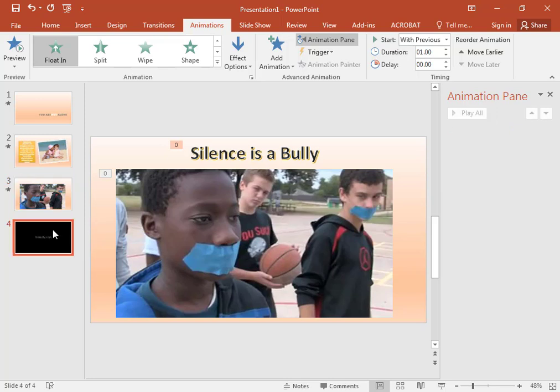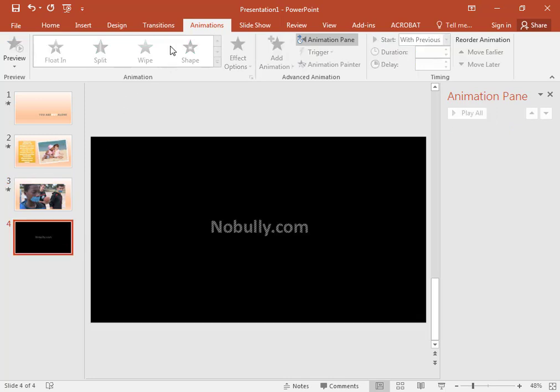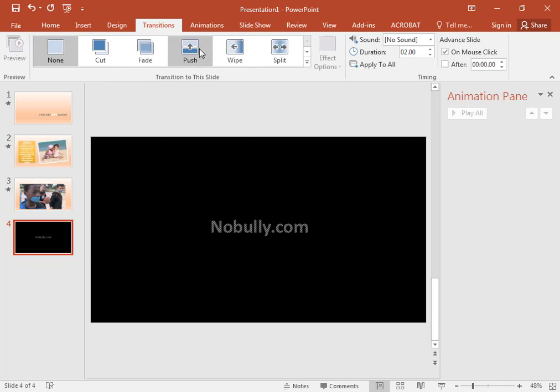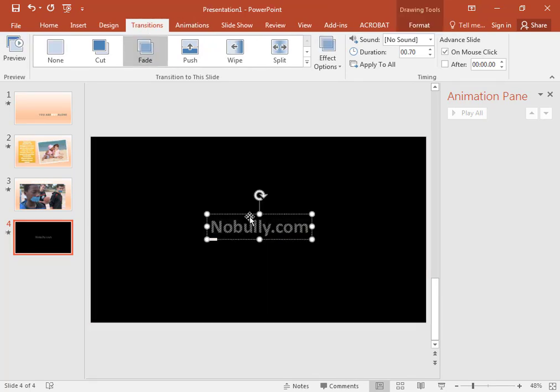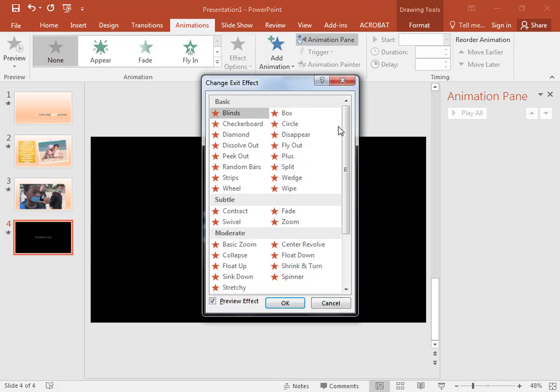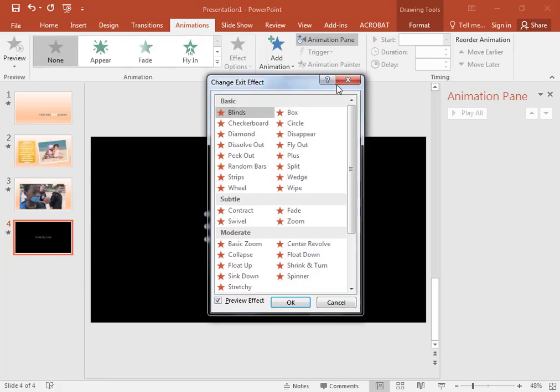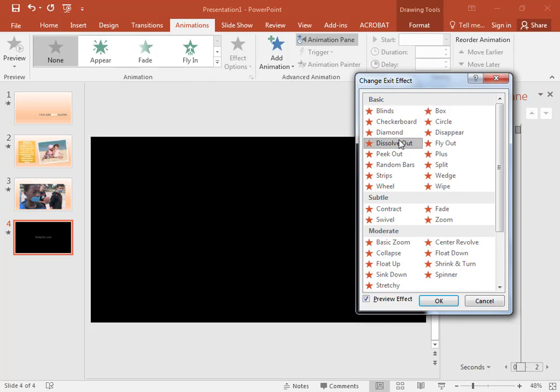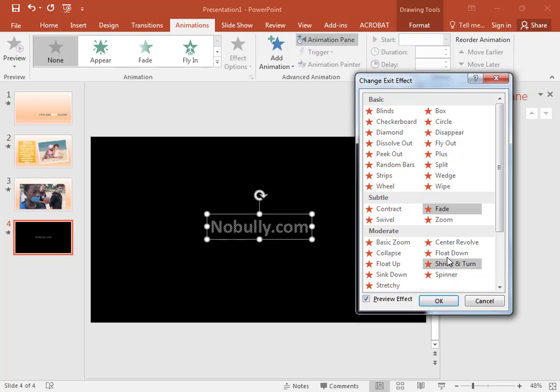Now, what we want to do is this slide right here. We're actually going to put a transition on. We'll put them on all of them, but we'll have that fade in so that we can take this guy, and his animation will be an exit effect. So let's look at what exit effects we have. We have dissolve out, we have fly out. Dissolve out's not bad. We also have fade out. So let's just do a fade or float down.